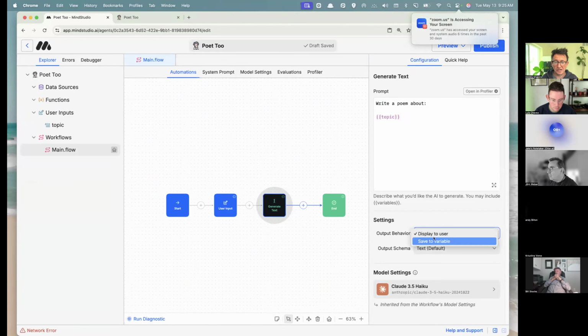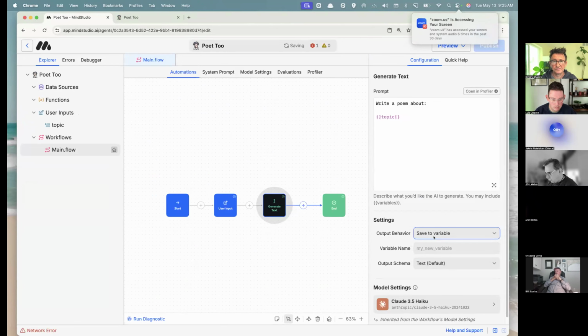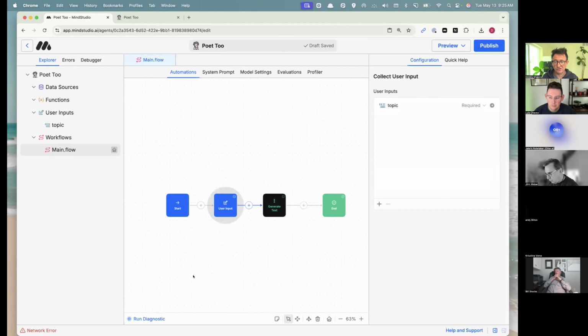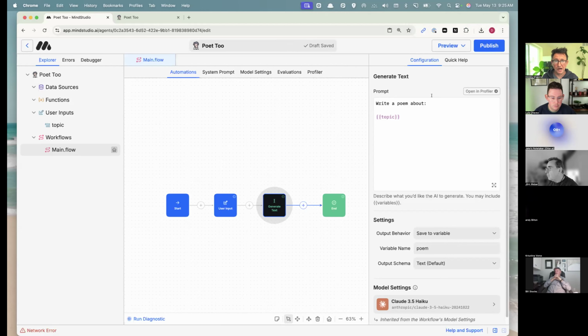I'm going to change that and say save to variable. And I'm going to call that variable poem. And now what we've done is we've gotten the information from the user, we called the model, and we sent along with it, write the poem about, and then this got replaced by whatever they typed in here. And then the result, instead of displaying it to the user, we're actually just saving the result to the variable poem. Now, what do you think will happen if I run this right now?